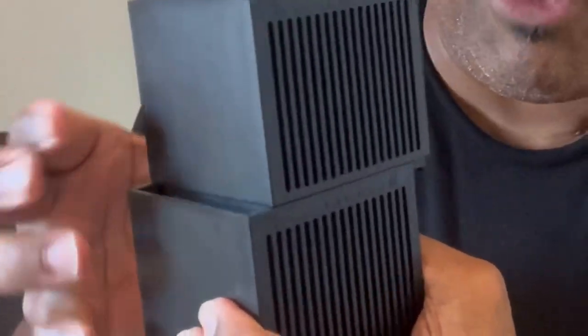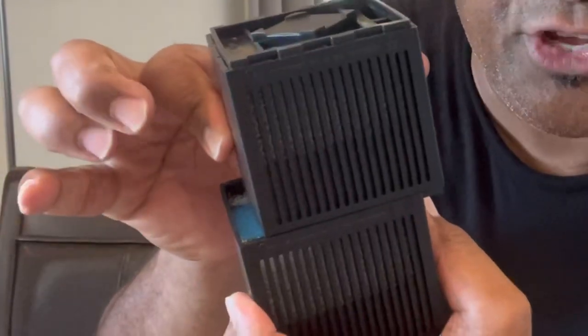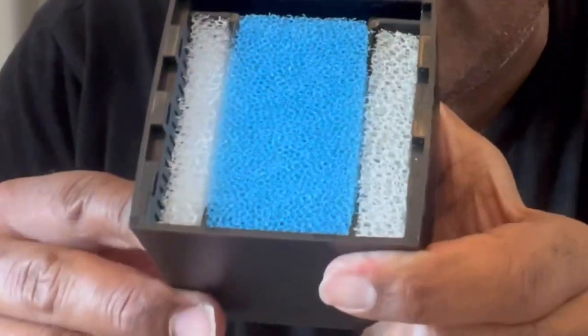In order to separate these two compartments, it's super simple. They just slide apart like that. Pop off, is a little track. You slide it on, you snap it in. Here it is again, just so you can see it from a different angle. Right there, pops off. There's a little track, you slide it on, you close it, you lock it. Real simple. You can see there's two different types of sponges. Let me show you this middle sponge.